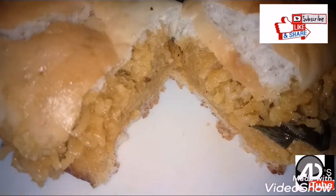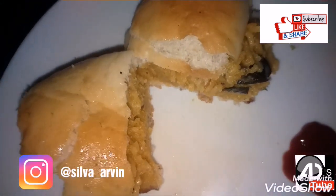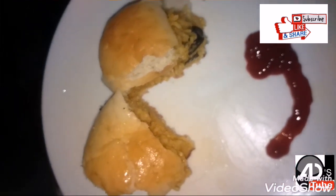Now the recipe is ready. It's called Maggi Vada Pav. Serve with ketchup.